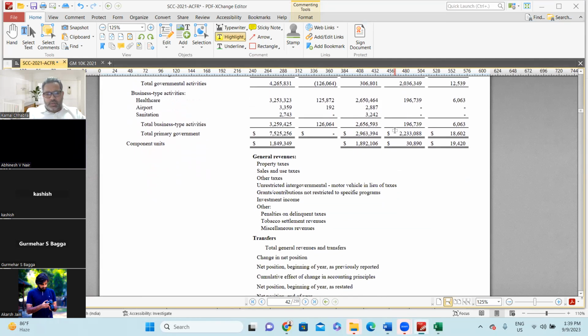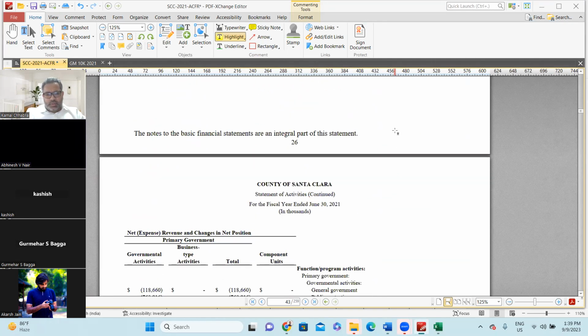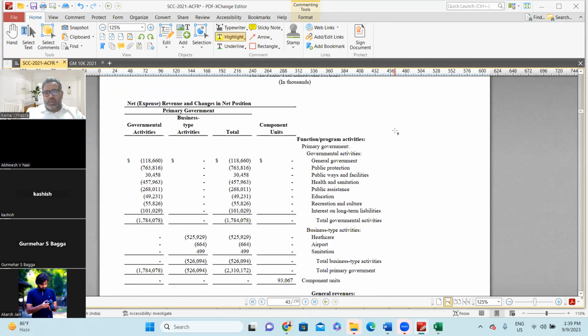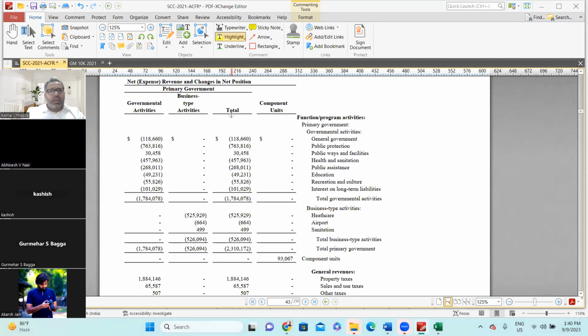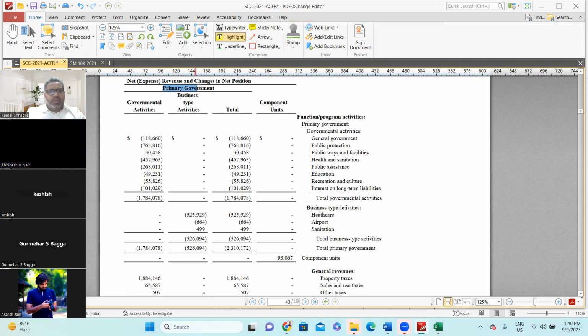If you see here, there is an extension to this. So these two pages will come like this. When you print out this report, this page is in continuation of the earlier page. Here are the primary government activities, which is governmental activity and the business type activity. Right?